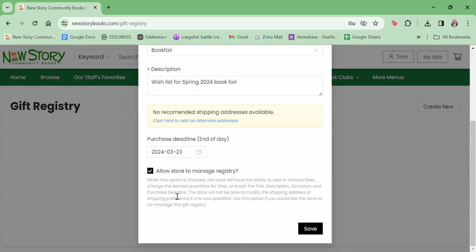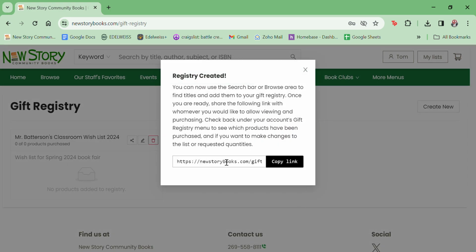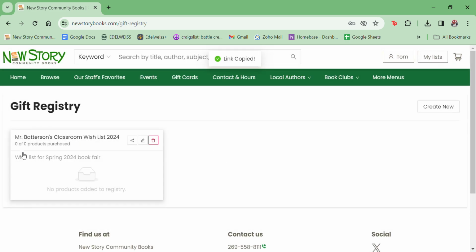Yeah, so that's it. It's easy peasy. Just click that box, and we're going to click save. Now it's going to offer us the link here. You might be tempted to just say copy link. You're welcome to do that, but do not worry. It's really easy to get the link otherwise, so you'll have lots of opportunities to copy this link for sharing. All right, so there it is. It's got my wish list there.